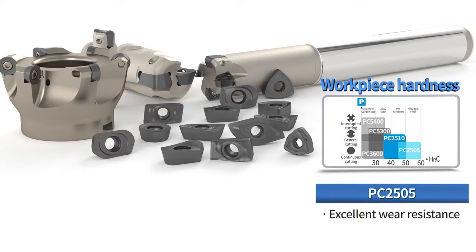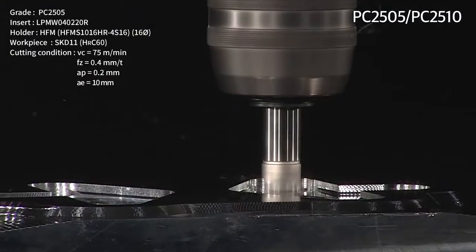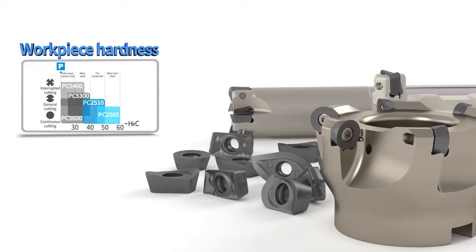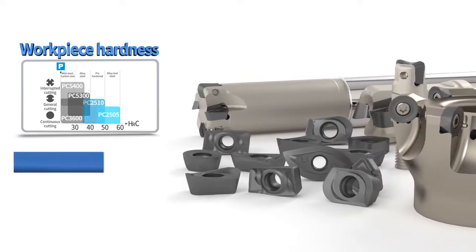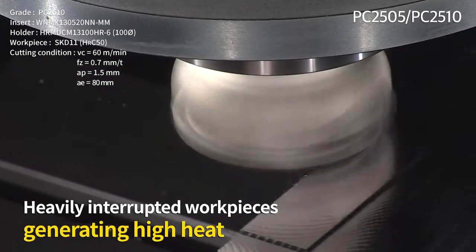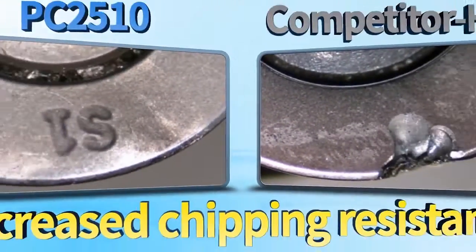It demonstrates excellent tool life when processing high-hardness steel of HRC45 or higher, after heat treatment and when machining press die. PC2510 is for machining of hardened steel and pre-hardened steel. It is optimized for wet processing with high heat stock. To optimize for crack and heat shock wet processing, it applies ultra-fine high-tensile base material based on stable toughness.